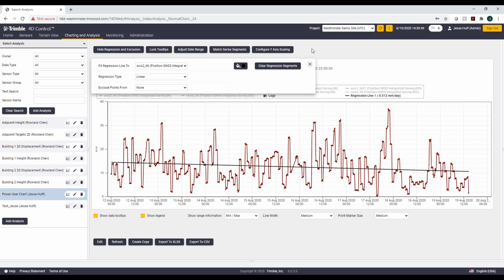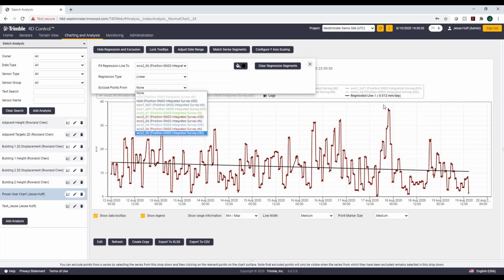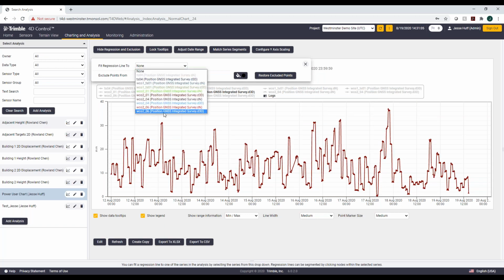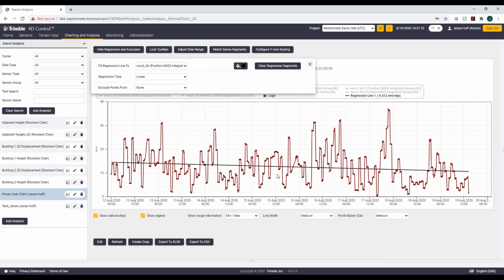If we need to exclude points, like if we think that this is an outlier, here, we can pick the same data set and we can exclude various points from the data set just by simply clicking on them, and the regression lines will fit accordingly. We can change the color of our regression lines.